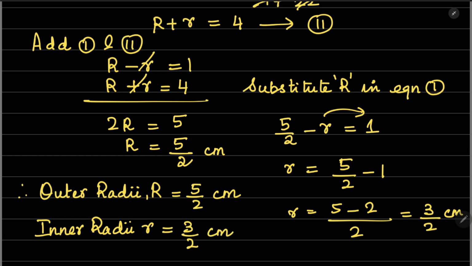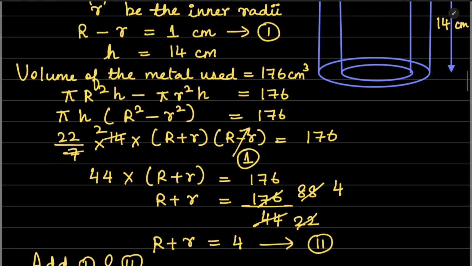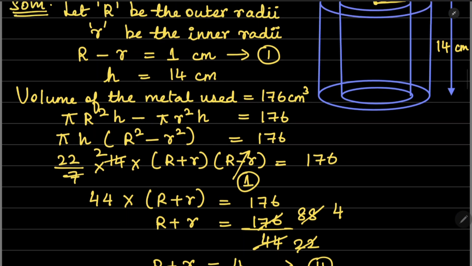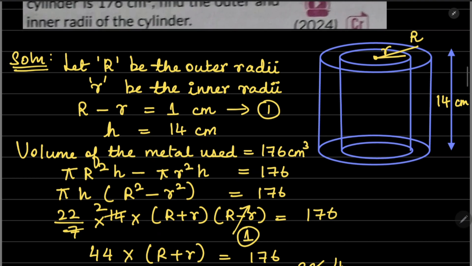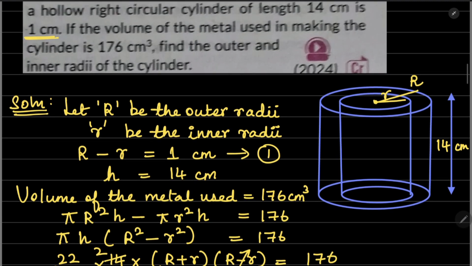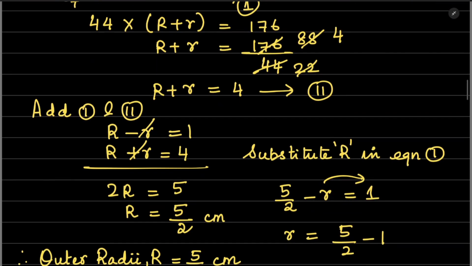So that's your answer. It's a very easy question to do, provided the important part is whenever it's hollow, right? It's hollow in between, this area is all hollow. So when you're using a metal to make such a kind of a hollow cylinder, you'll have to subtract the two volumes: the volume of the outer cylinder minus the volume of the inner cylinder. So this is one important part. And whatever is asked, you just assume that with a variable initially. Okay, so it's a very good question. Do try it out yourself.